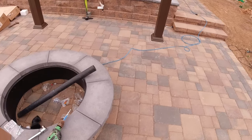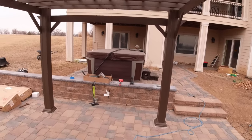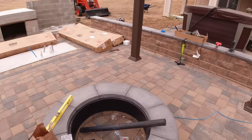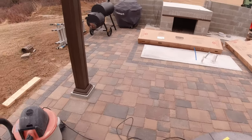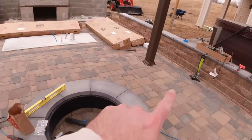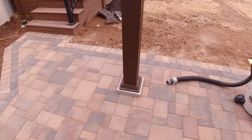So it's important that even though the structure is fairly heavy, it's probably 600-700 pounds, it is very important that we secure it properly. So today I'm going to show you how I'm going to go about securing a post to one of these footings. I've already done the other three, so we'll show you here how I'm going to do this last one.